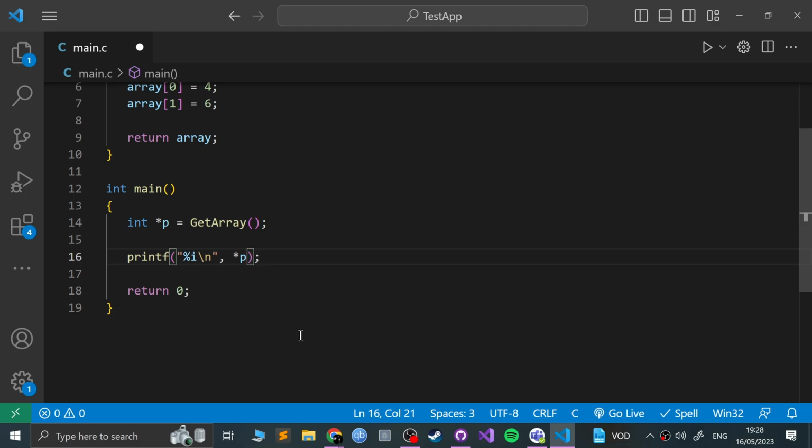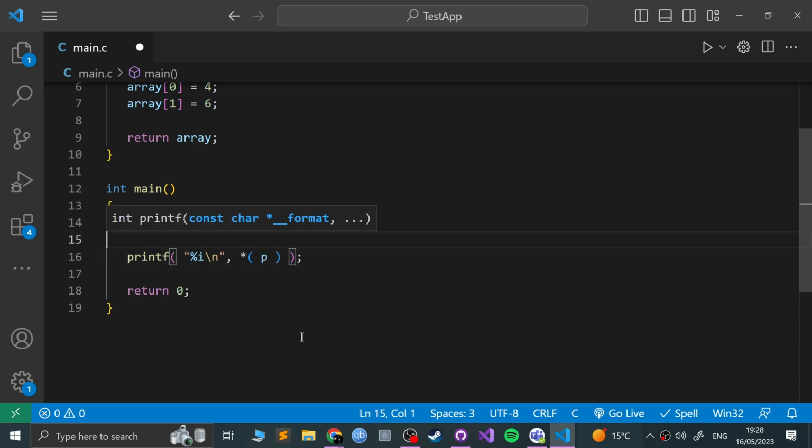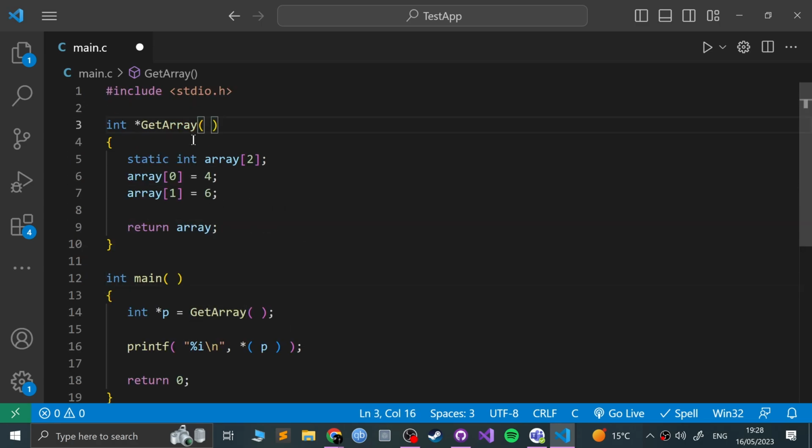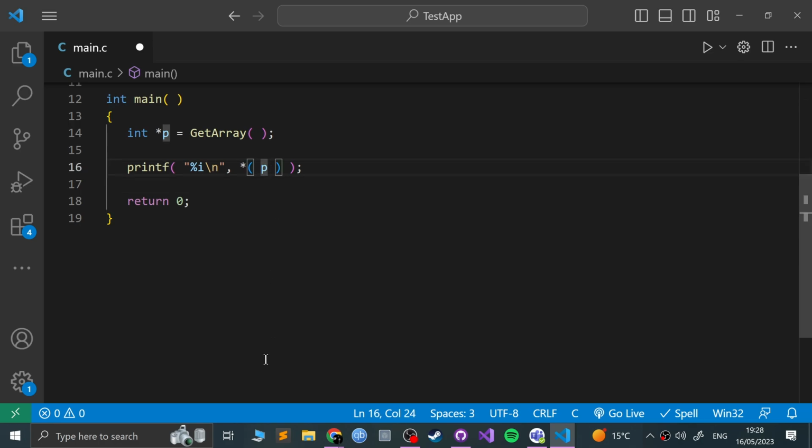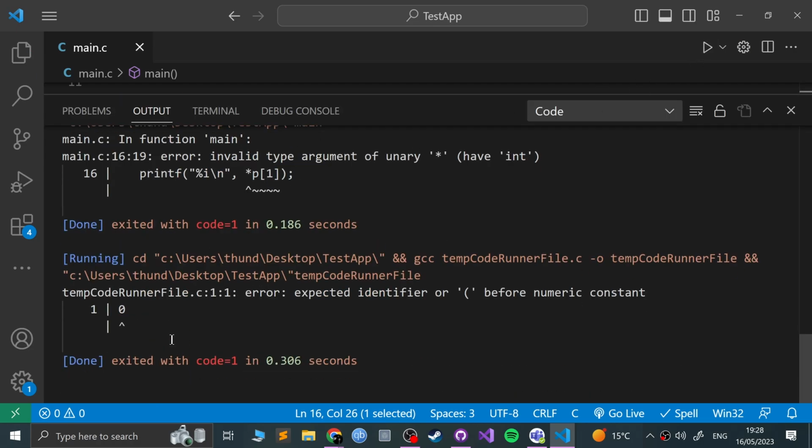The way you get a specific value, instead of putting 0 for the first one, 1 for the second one, you put open parenthesis, close parenthesis here, and let me format it the way I like my code to be formatted. You all know how I like it done. And what we're going to do, you just put plus 0, and you just see this as the index number. So this is the 0th element, which is the first one.